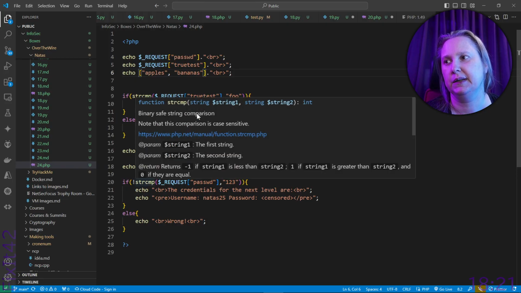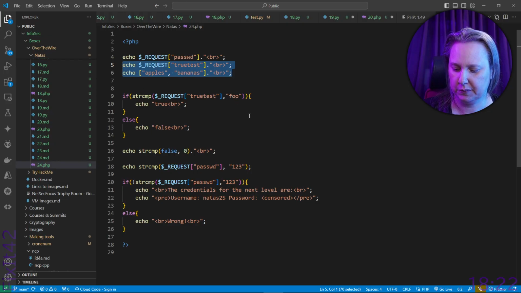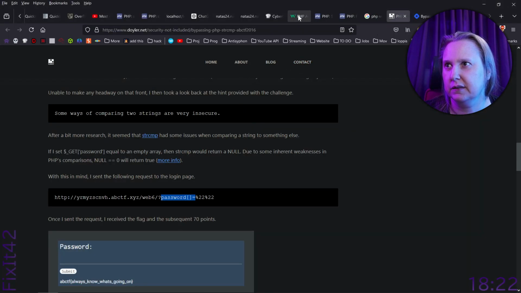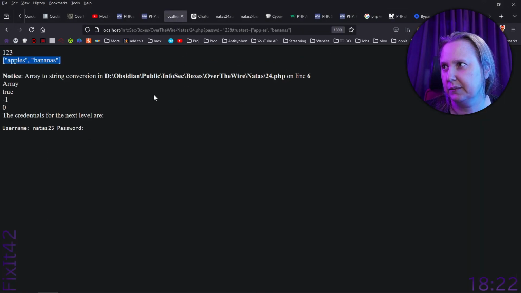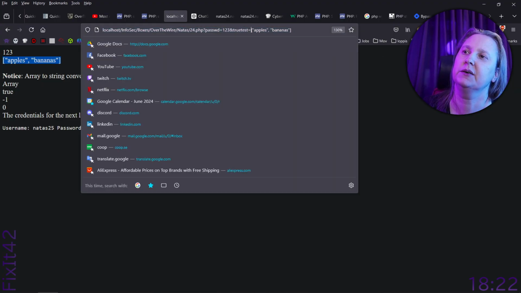So strcmp, and yeah. So now we can bypass this one too. Localhost. So here, now we can do this, that I was trying to do like a million times.